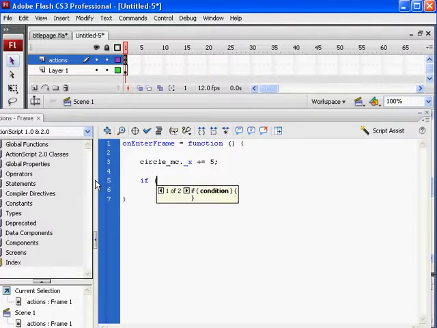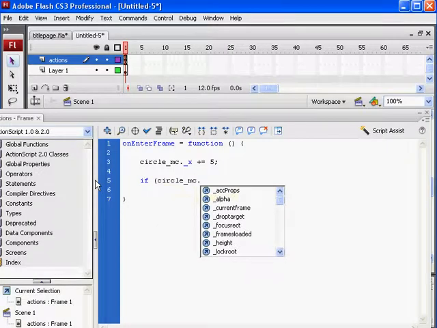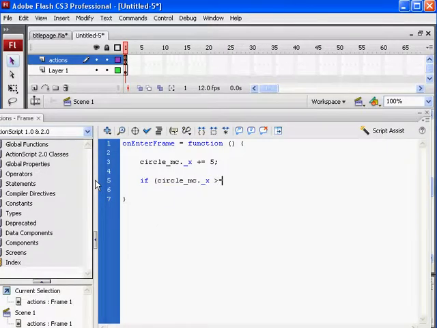So we say if, in brackets, circle_MC's X position is greater than or equal to 555, which is just beyond the edge of the stage, we're going to do something. So we open and close our curly brackets. Always remember to open and close your curly brackets. It's much easier because you'll forget otherwise.